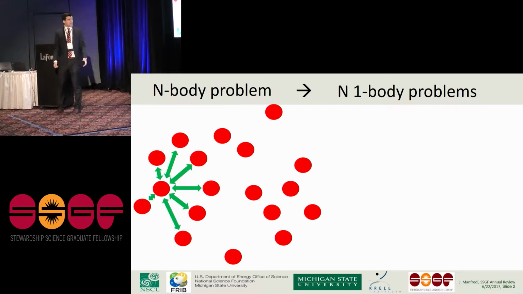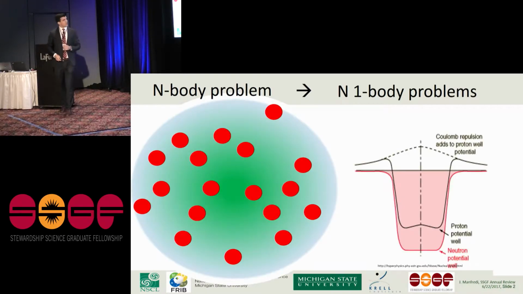So we can average out the effects of all these pairs of nucleons to be like a mean field or a potential that only depends on the radius from the center of the nucleus. So here's the x-axis. And we have some nice, well-behaved potential. This is a lot easier to deal with than all of these different nucleon-nucleon interactions. And so, of course, at first glance, this looks like an extremely irresponsible assumption, right? Like, we're sweeping a lot of stuff under the rug here.